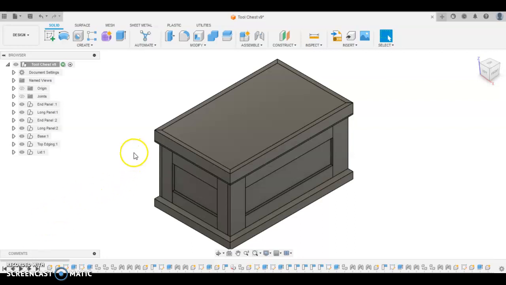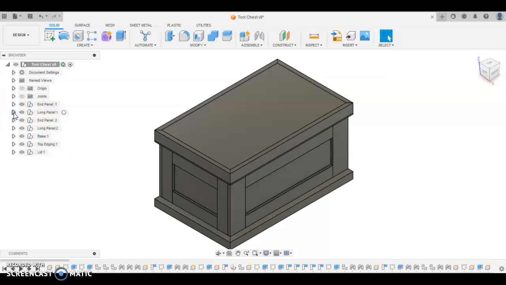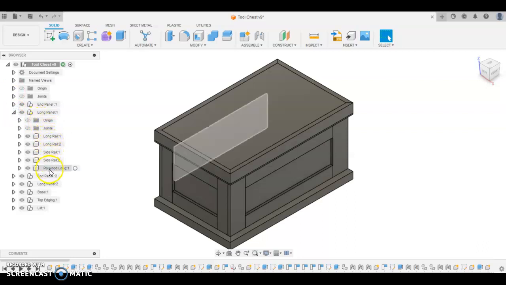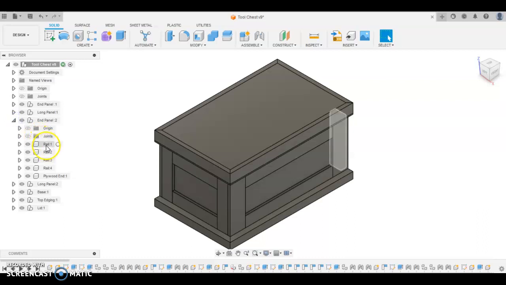This time I'll cover some rendering and some naming of our files. So the first thing I've done is look through each of my files and make sure all the part names are named appropriately. A lot of things are duplicates. So if I've copied and pasted rails, these rails are all the same part. If I modify one, they'd all modify. The plywoods are all separate.